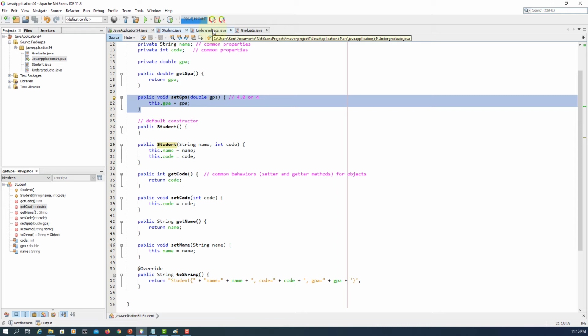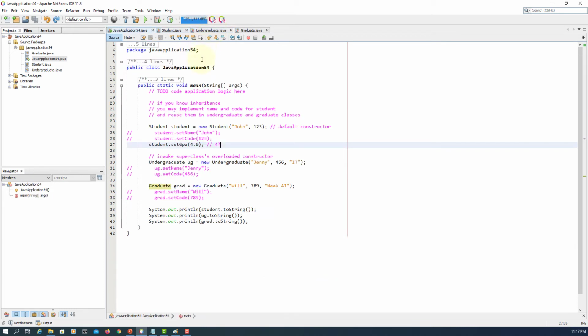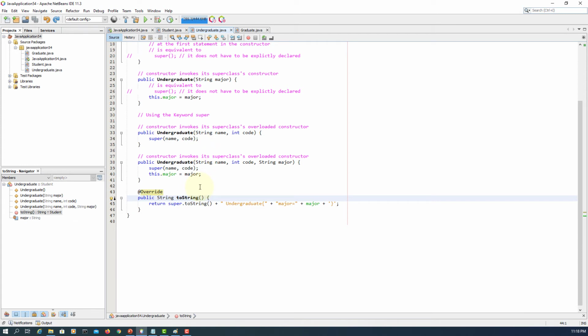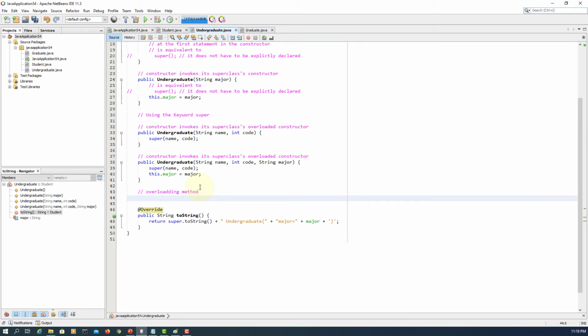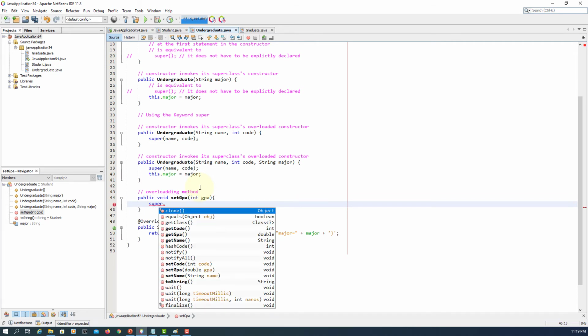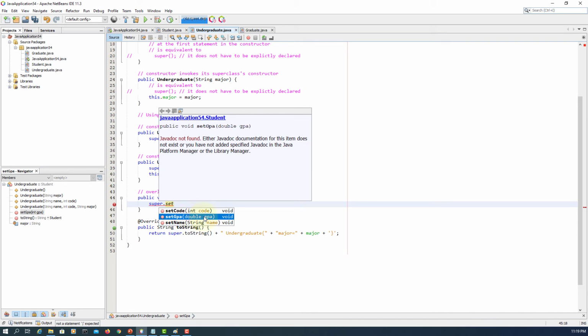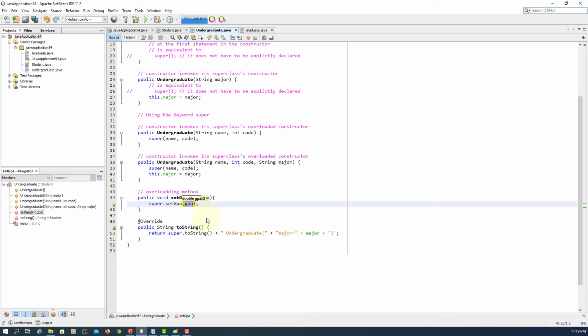So instead of implementing the overloading method in the Student superclass, for the particular ones, we go to Undergraduate. setGPA used to be double GPA, but now we say int GPA. Super setGPA. We are going to pass it as a double typecasting.